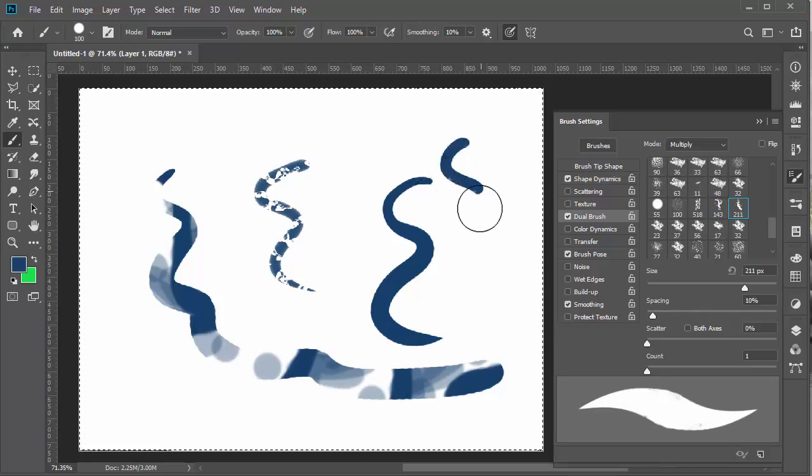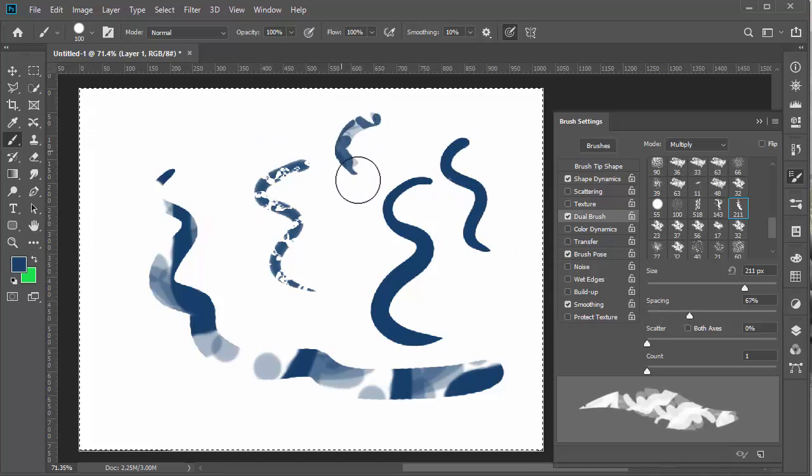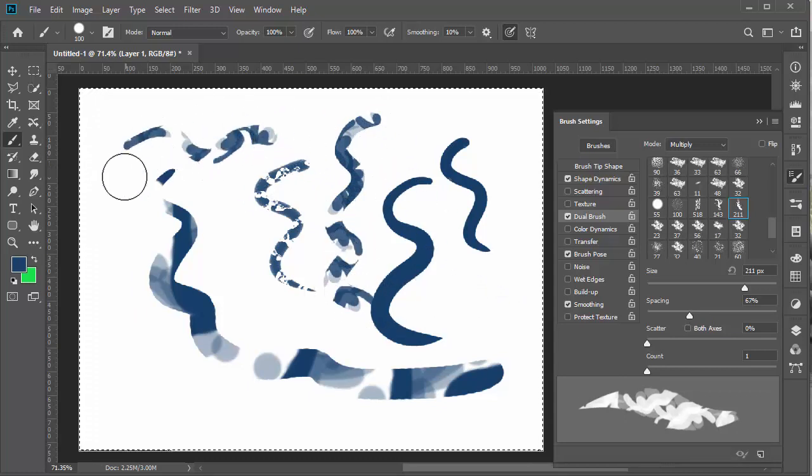Here's the one that we just made. I have my round brush, and within that brush stroke it's displaying a pattern based on this brush tip made here. So texture and dual brush are very similar, except one is displaying a pattern that's defined within the brush stroke, and this is displaying another brush inside the brush stroke.